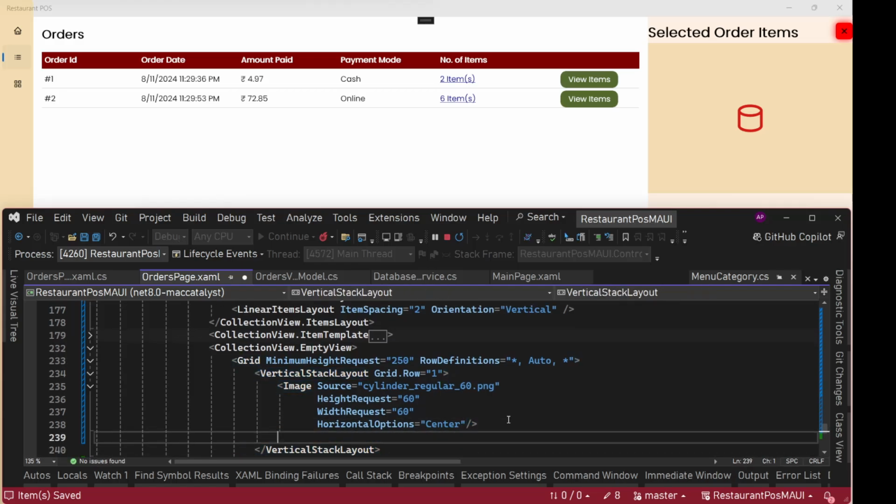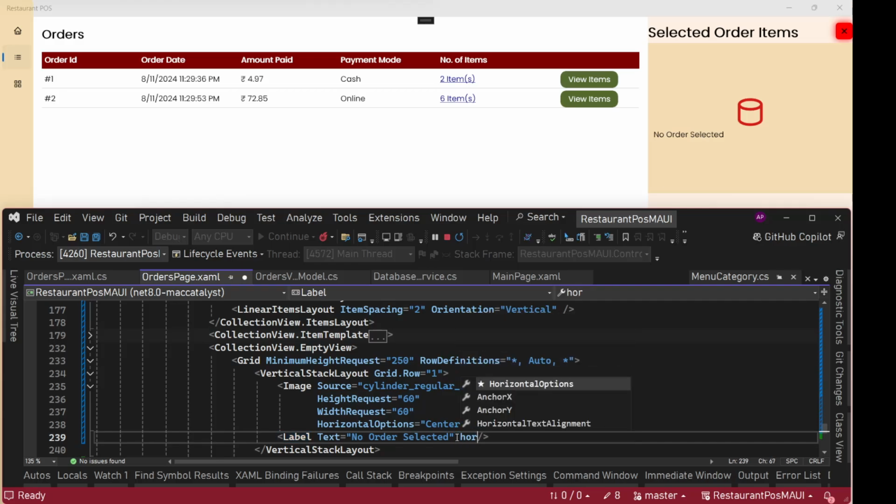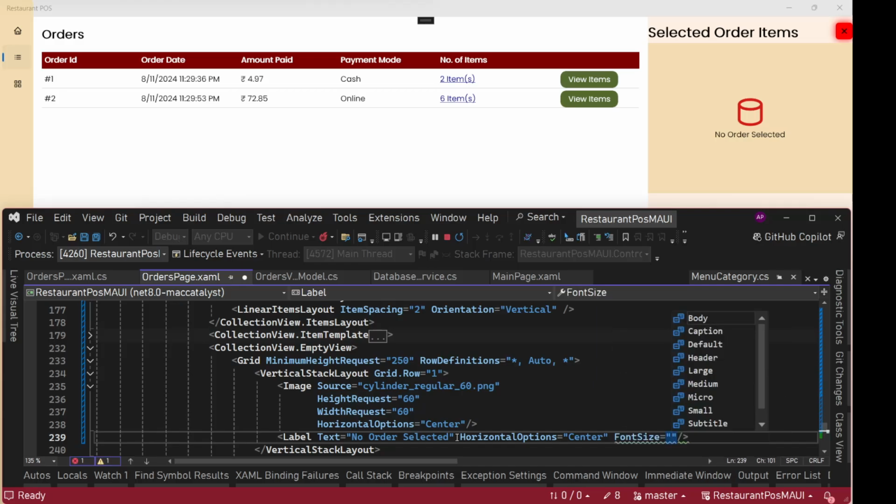After this image we are going to have a label with text, let's say, no order selected. This thing we will move to the center. We'll say horizontal options at center, make it bigger, font size 25.